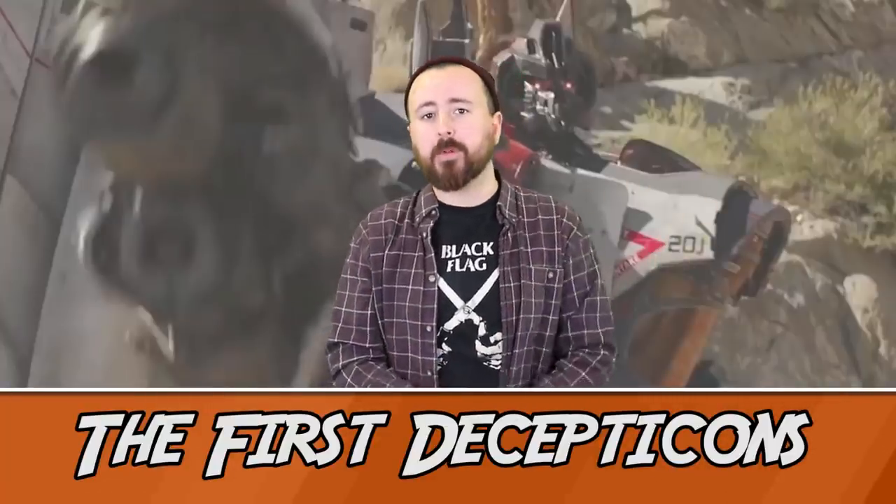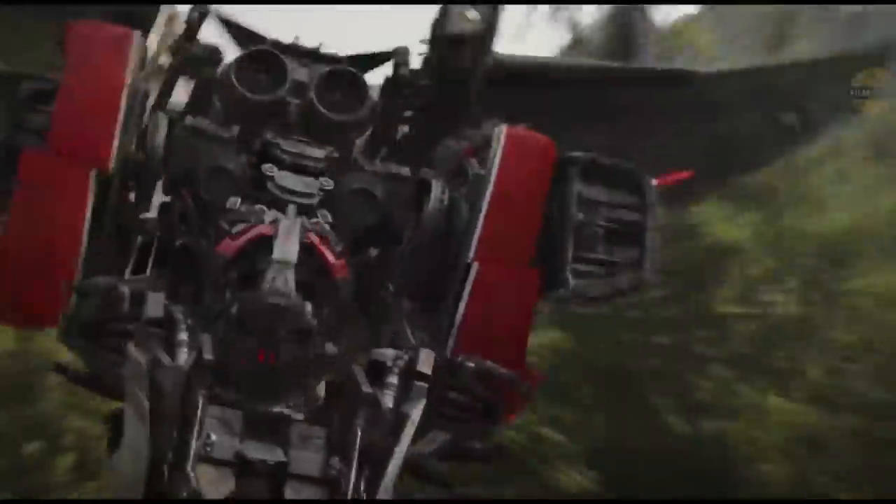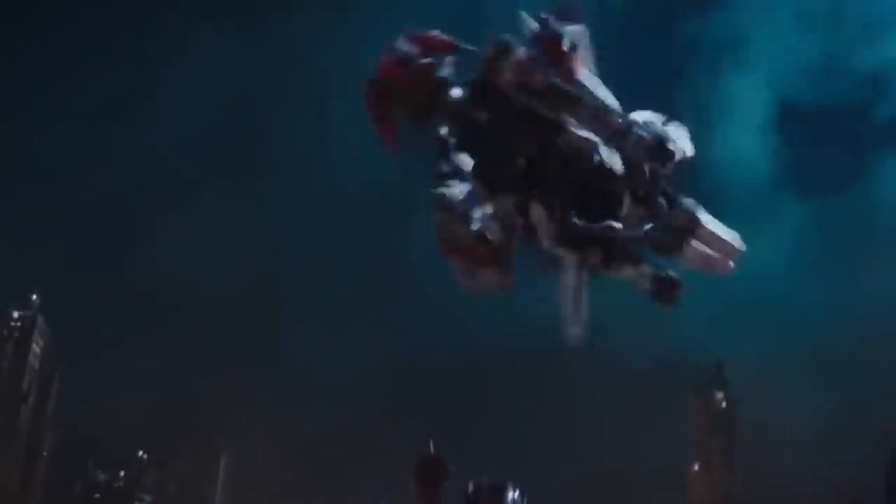Next up at Number 9 — The First Decepticons. It couldn't be true to the Autobots without also being true to the first Decepticons. Whereas the Autobots had the motorized vehicle market covered, the Decepticons were a little bit more devious in their transformations. Amongst the original Hasbro release in 1984, the Decepticons were all strictly either aircraft, weapons, and communication equipment. Shockwave would turn into a weird ray gun, and Soundwave would essentially turn into a cassette tape player. These little guys make an appearance, although they're a little more mobile, shall we say.